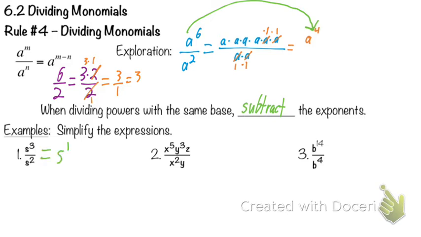Do you even have to write the 1 there? No. Then just call that s. Now the long way of doing that, which we could do again if you wanted, would be s times s times s on the top and s times s on the bottom. And go through and say, okay, well, s divided by s, that's 1, that's 1. S divided by s again, that's 1, and that's 1 again. And then say, oh, I have one s left, and none on the bottom, okay? You guys can do that every single time, but you don't have to, okay? Questions on that at all?